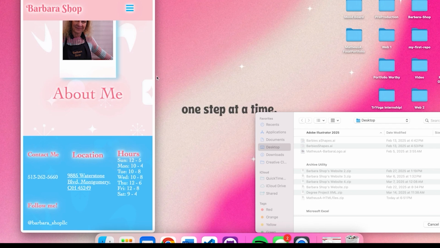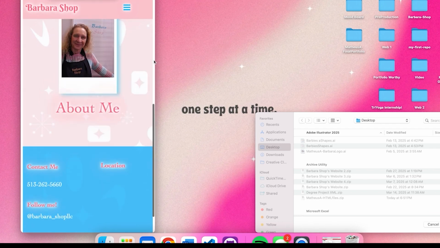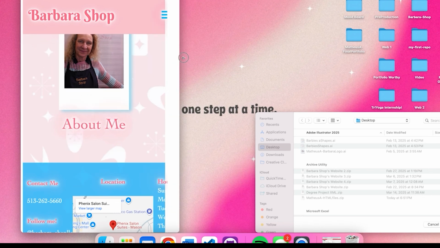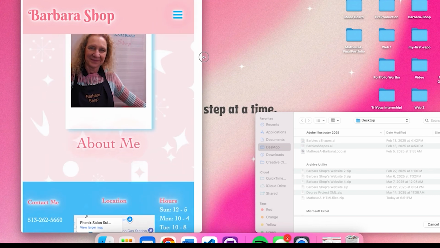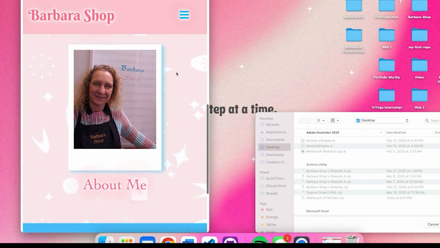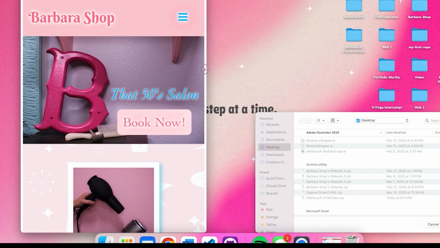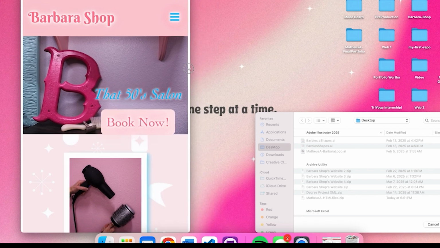And then I also have a tablet view because she keeps a tablet in her room, so I wanted to have a tablet version for her that she can show her clients this website from her tablet, because she uses this tablet to pay.